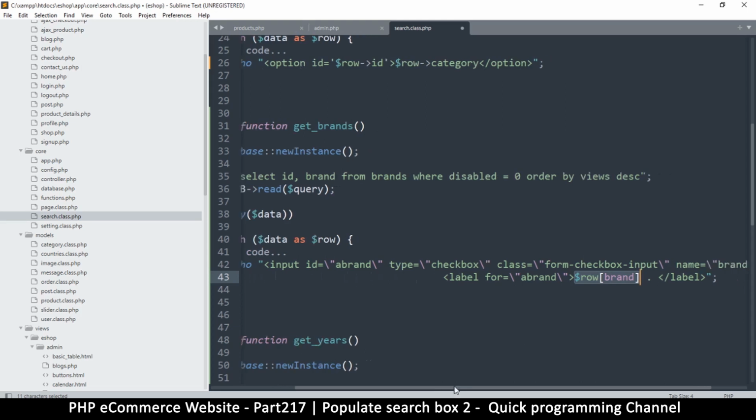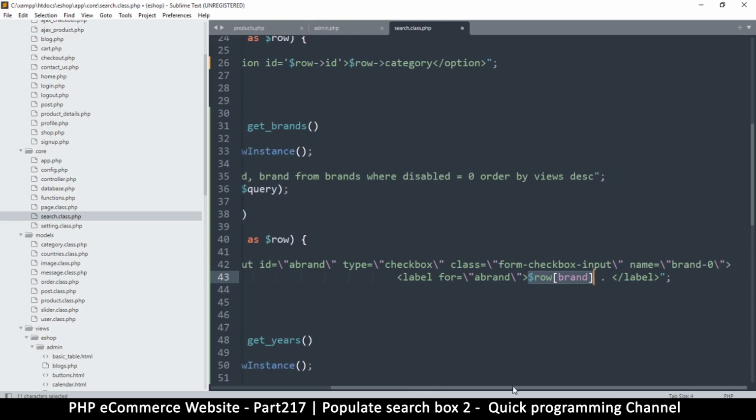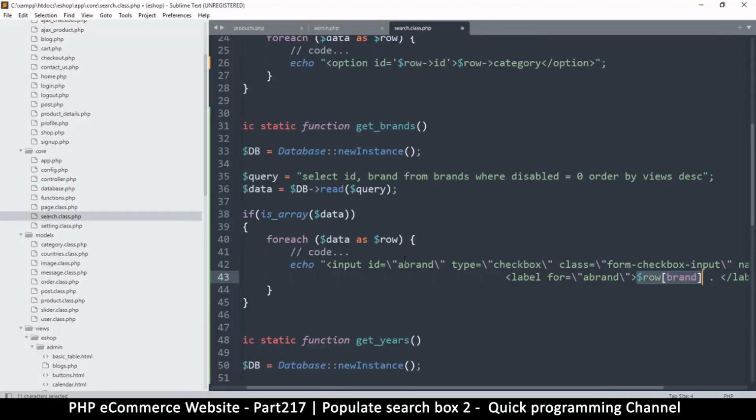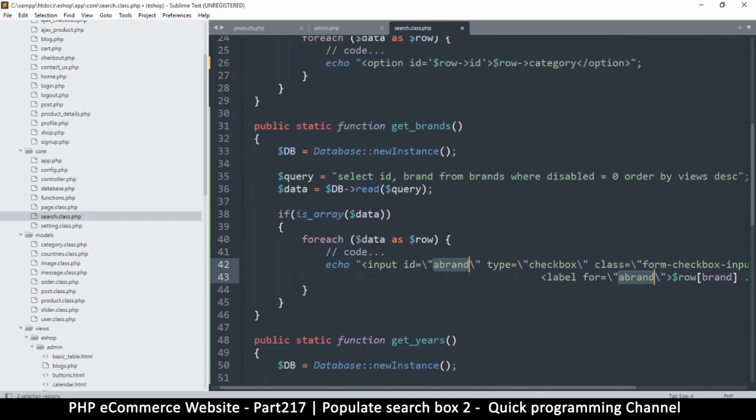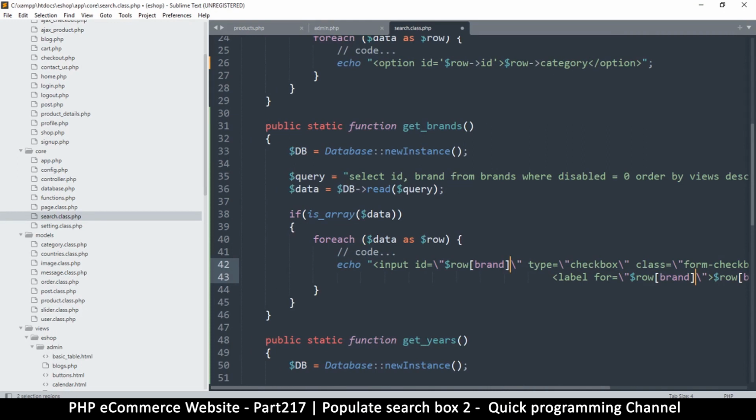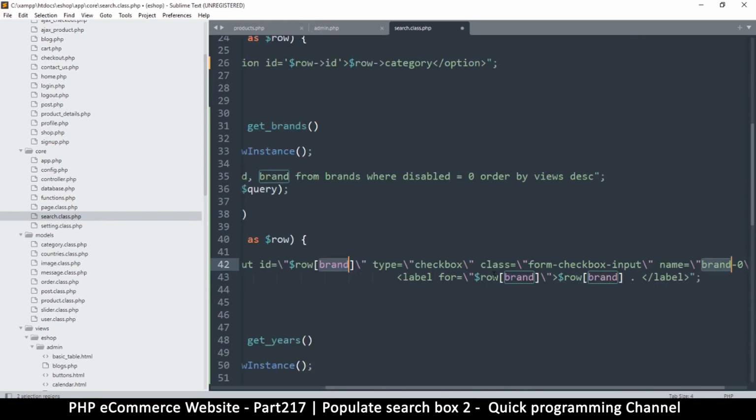wait a minute. Let's bring back this here for, I think we'll leave brand name there. Or maybe let's try ID, because identification I think is important in that way for this here.